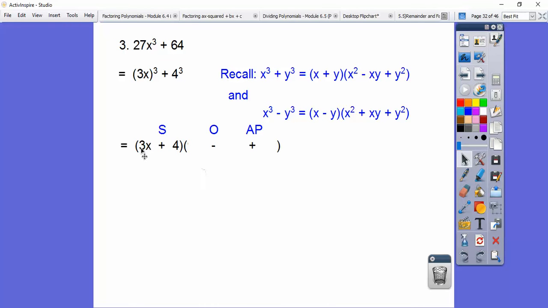And then I square 3x. 3² is 9, x² is 9x². Square 4 is 16. And then we multiply these. 3x times 4 goes in the middle. 3x times 4 is 12x. There it is factored right there. This trinomial will never factor again. At least I've never, ever found it to be factorable.